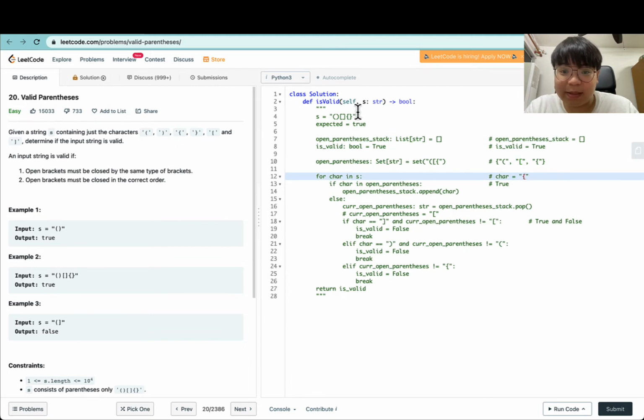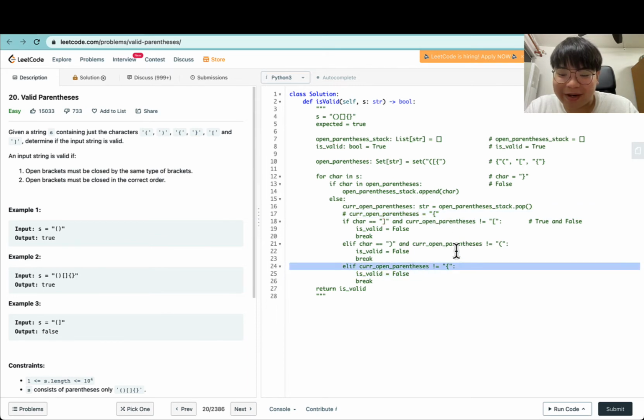We will set this to the curly bracket at index 0, 1, 2, 3, 4, index 4. And now this is an open parenthesis, so we will append this into the stack as usual. So this is right. And we are pretty much done with this iteration. Now let's set this to the final character, the closing bracket. So in this case, we will skip this because this character is a closing parenthesis, not an open one. And the current open parenthesis will be set to the first item in the stack, and we will pop it off. So in this case, this is the curly brace over here.